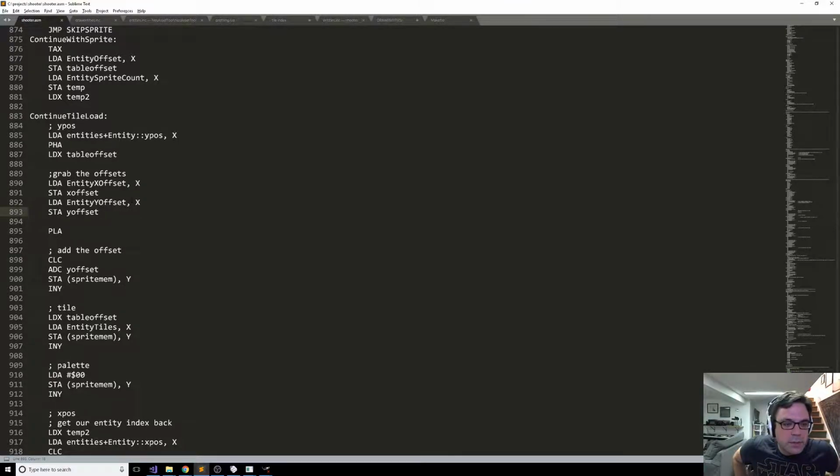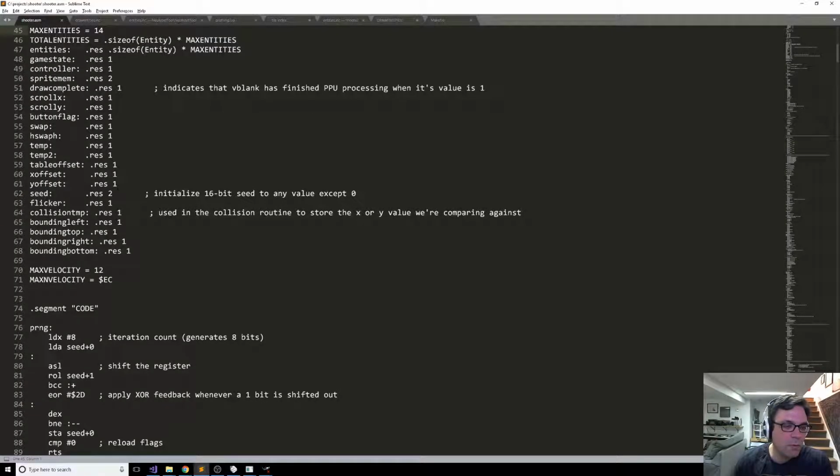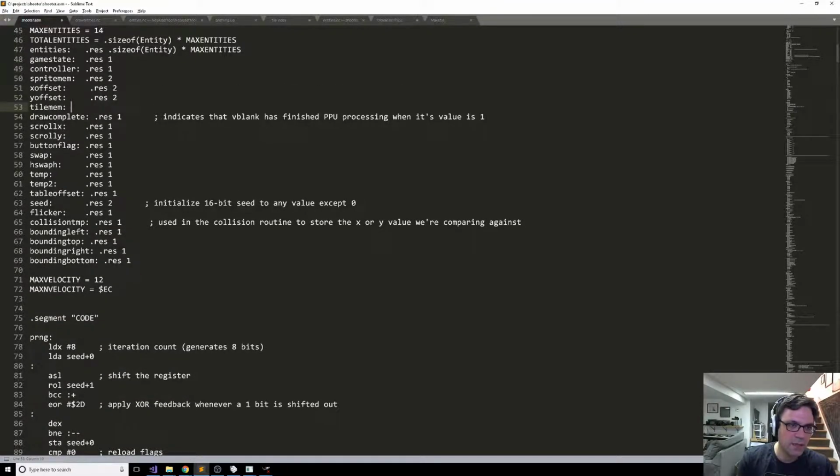I don't know. We're so close. We've gotten it so much better than it was, right? It's definitely a substantial improvement from where it was before, but it's not good enough to actually work for the real game, unless we were to do something like artificially reduce the number of entities we can have, and we really don't have that many, I don't think. So if we were to change these, I'm going to move them. I'm going to create that tilemem again.